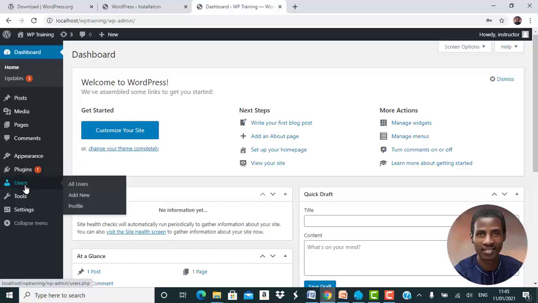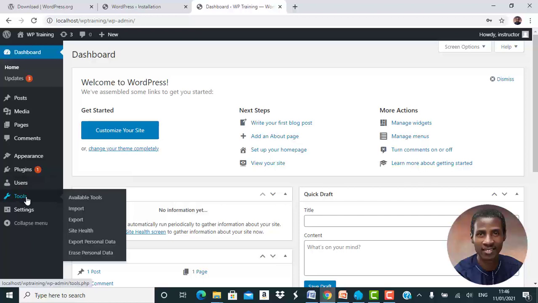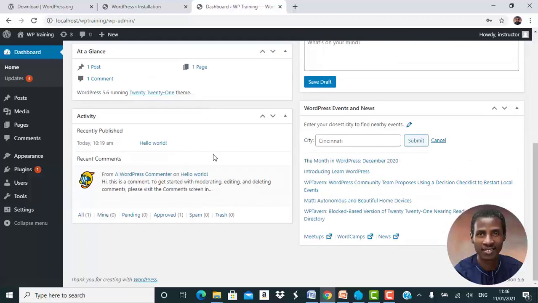Then users, here you manage users. You are a user already, you are the admin. If you have other users too who maybe have administrative privileges, or they just log in and create accounts on the front end, just like a user on Facebook, you can now see all your users here at the back end. You can delete users, you can suspend users, you can add new users, and there are other admin tools here that you can use to manage your website. And you check the settings of your website here, general settings, writing, reading. So we'll get familiar with all of this, right?